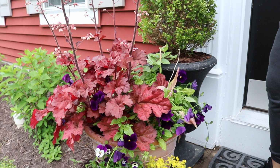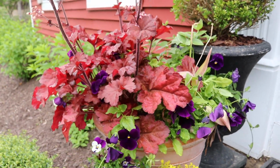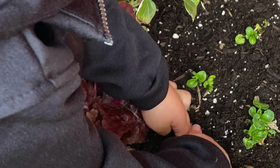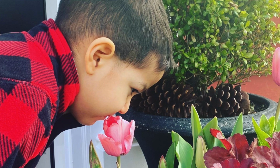And then the reason why these containers are so special to us in the home right now is because our children have done a lot to keep them going. In late winter, my son, our little man, as I call him, told me he was just done with late winter. He wanted to see flowers, and he kept on asking me, when are the flowers coming, mommy? And I remember having a little bit of pansies that I had back there, not looking that great, neglected. And I said, you know what, let's go ahead and put them in. Let's see if they spruce themselves up. And there they are. So this is all we've had going on here.